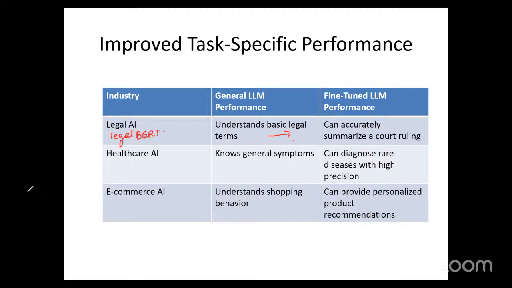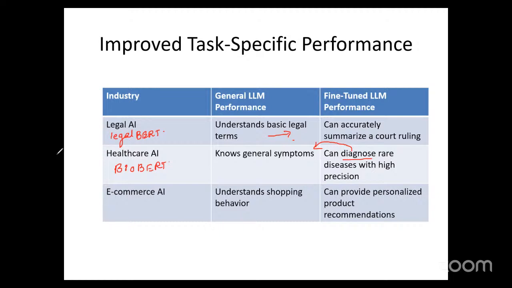Similar to this, we have other models when it comes to healthcare AI as well. We have something called healthcare AI, which is AI in the field of healthcare or maybe hospitals, correct? We have something called BioBERT. In this specific way, for a particular disease, what kind of diagnosis may be followed, which you may not find in your general models, correct?